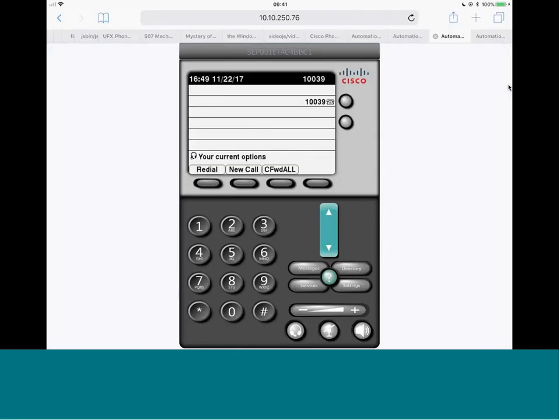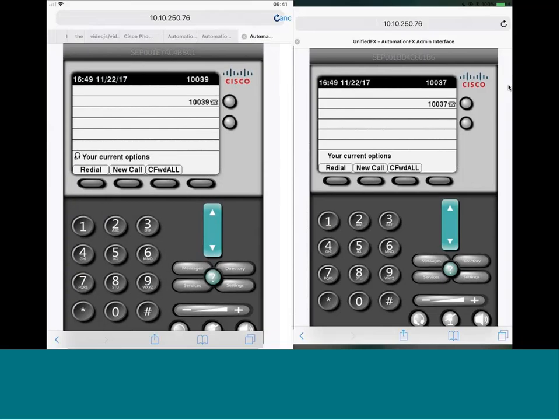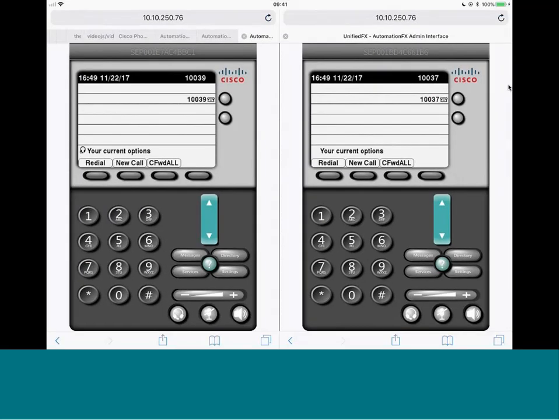Okay, now one of the nice things about the iOS 11 update on the iPad is you can do a split view. In fact, there's different types of split views. I'm going to do it within Safari, so watch this. I drag this, shuffle it to the right-hand side, and I now have a two-up display of phones on my iPad. Now, proof's in the pudding, let's make a call.